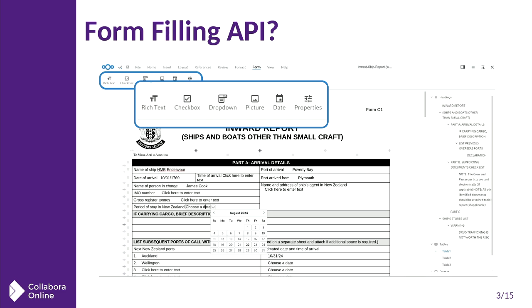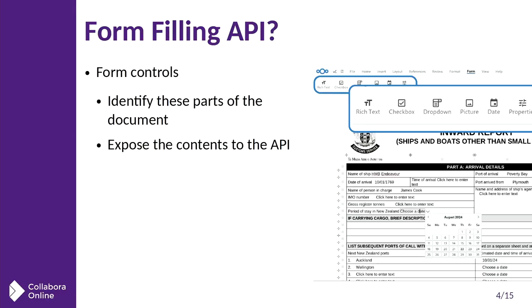What is a form-filling API? We think that APIs are quite fun and sexy, so we want to have them in our documents. For a long time, Collaborate Online, Nextcloud Office has had this content control feature. It's really useful, especially in forms. For example, you can see here the date picker — it makes sure that your dates are always formatted correctly, so you have the 1st of August 2024, not August the 1st 2024. Sorry if you're American. It's a good way to standardize things — you can have checkboxes and whatever. But really what we want to do is make sure that this is accessible by different applications. So we've made this API that will first scan through your documents and identify these parts — the form controls, where these content controls are — and then expose them to something else.